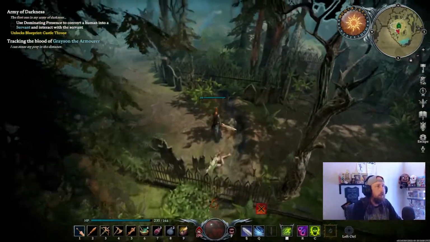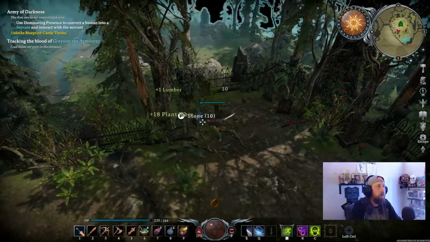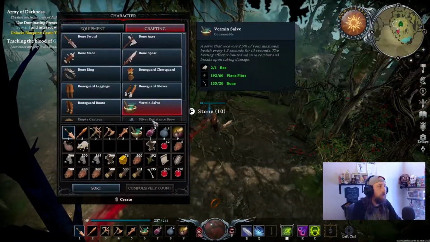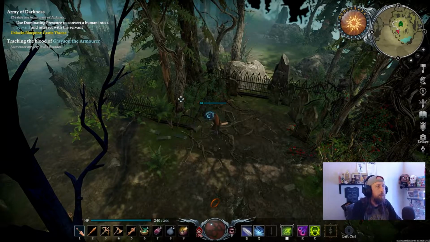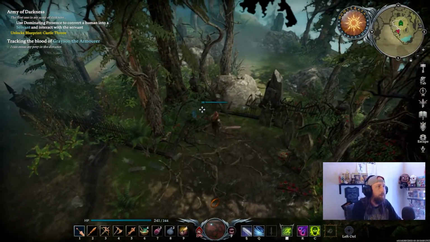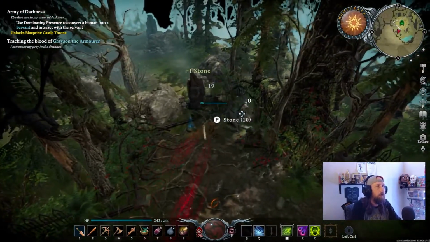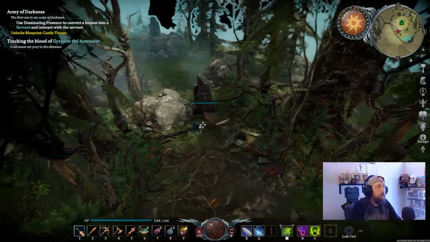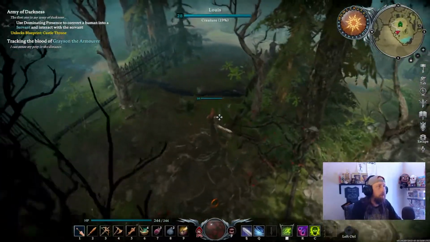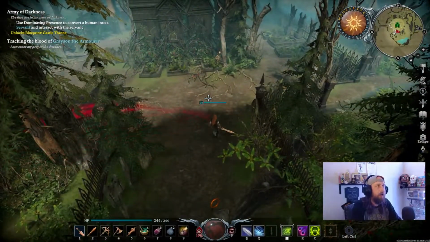So it's a really good, easy way to get some good resources: bones, stones, and rats and everything. And the rats you can use to make your vermin salve right here, which is basically a healing potion. Super good to use early on when you're just getting used to the combat and stuff like that. But come down here to this little cemetery right here, and you can stack up on a ton of resources.